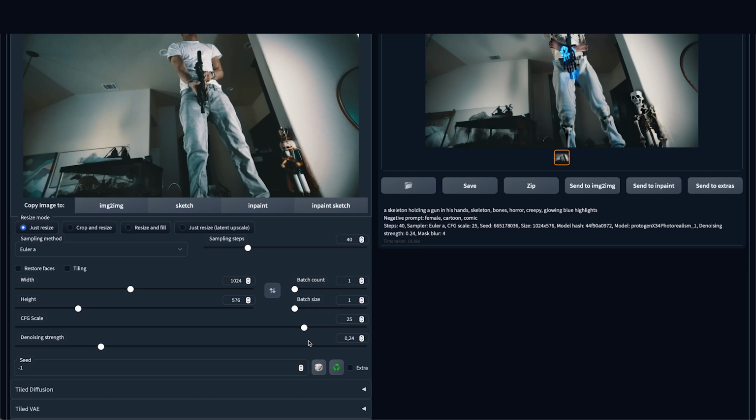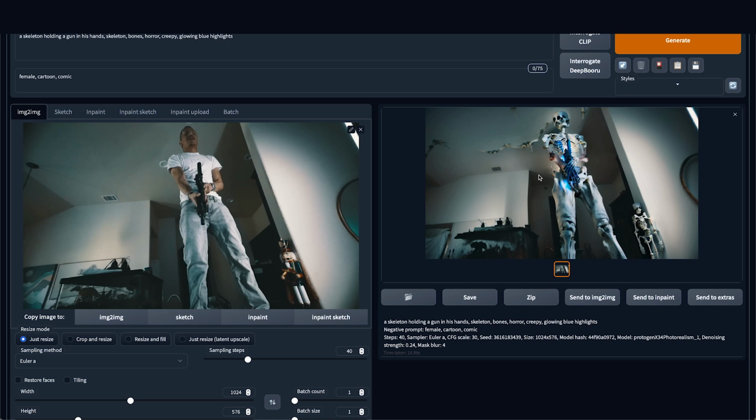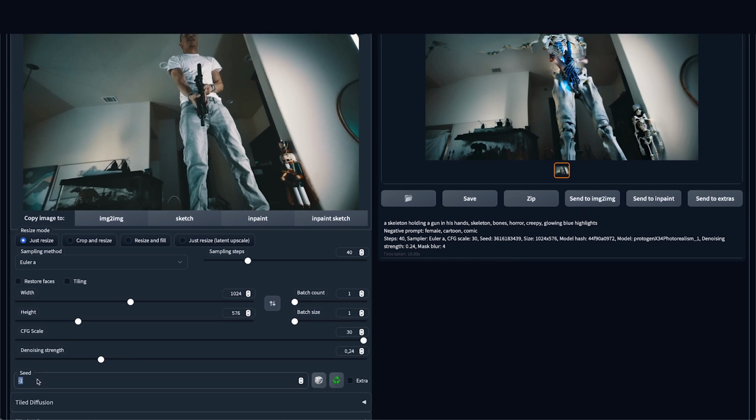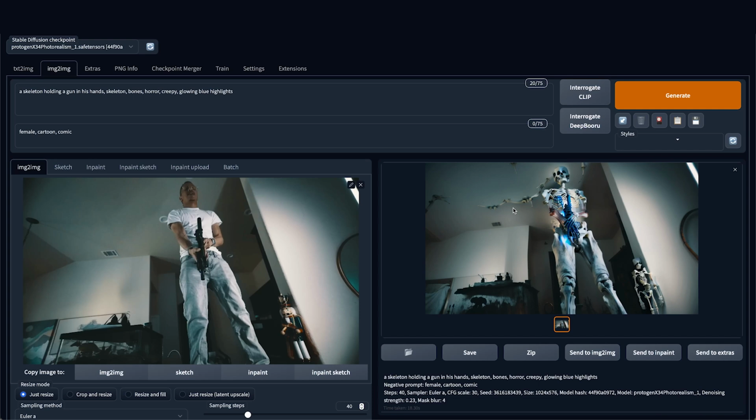I'm just going to play around with the settings, and later on I'm going to show you what I exactly did. So this is just trial and error. It can maybe be perfect with the first generation, or it could take you like 20 generations until you find your perfect image and style. For example, I really like this style right here, how the overall image looks. I'm just going to copy the seed here at the bottom, Command or Control C, and then with Command or Control V, put it on right here. So if I now generate, it will always be the same image, but still now I can play around with these two settings. Okay, so I want to leave it like that, to be honest.